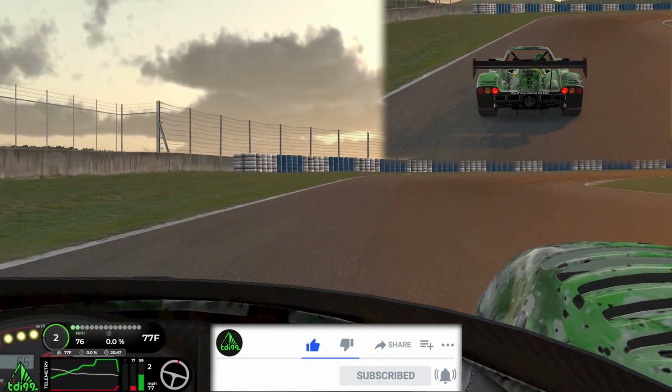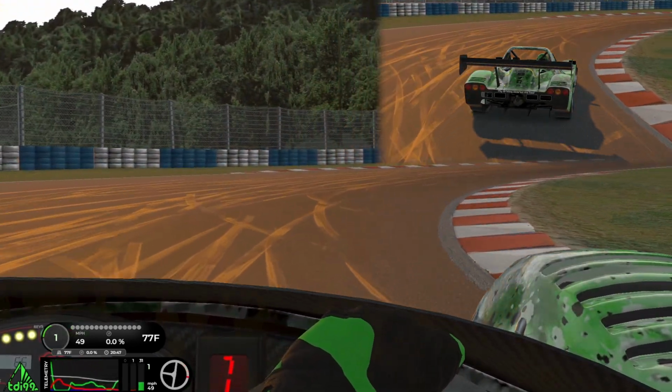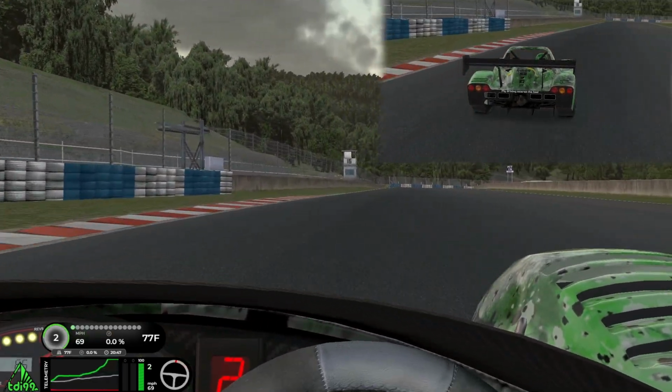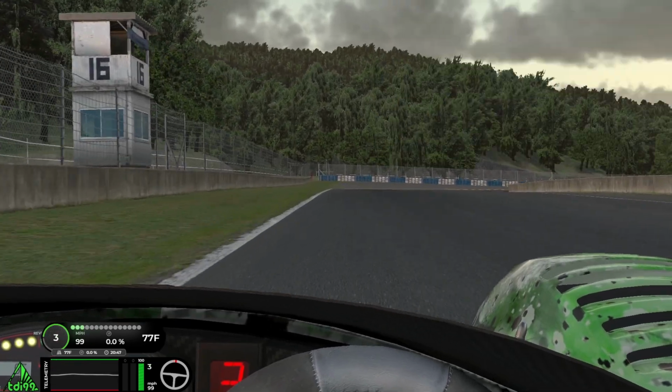Stay to the left hand side of the track and up into second, and then as we're turning in for this corner, blip down into first. Nice late apex and feed that power in nice and gently. Avoid the exit curb there. I just think it's not worth going anywhere near it. It's a short run off.